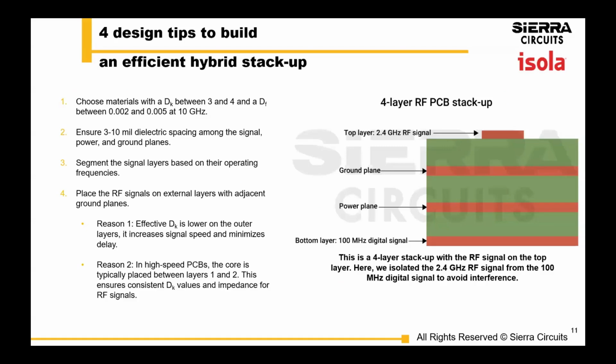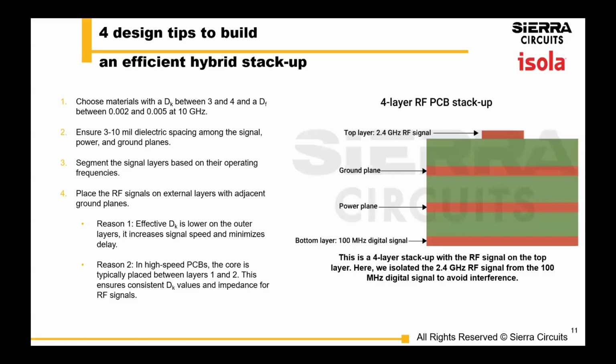So how do you design a hybrid stack up? Really important is to choose the right materials, as we talked about, the right Dk's. Understand your dielectric spacing between your signal, power, and grounds. Segment the signal layers based on their operating frequencies, and know where you're placing your RF traces. You can place them on your external layers.